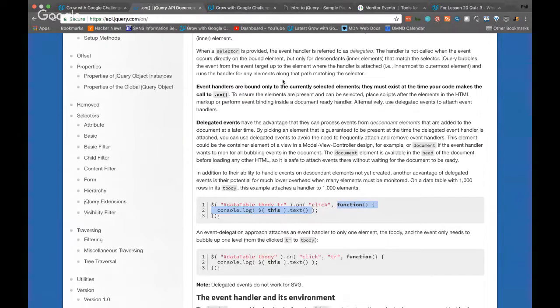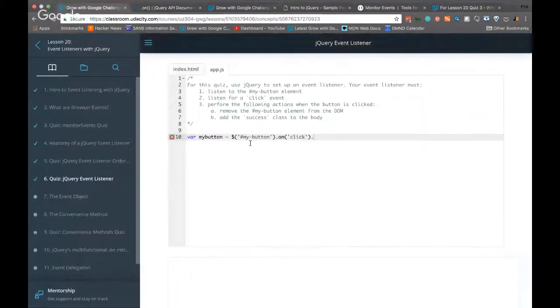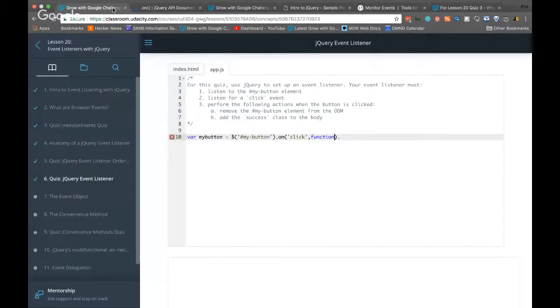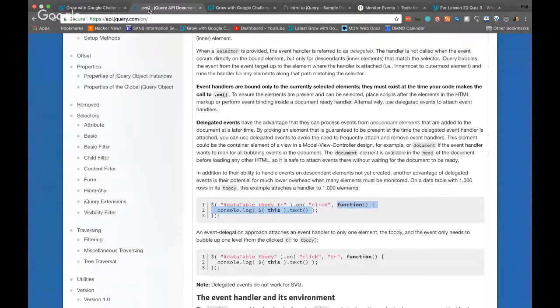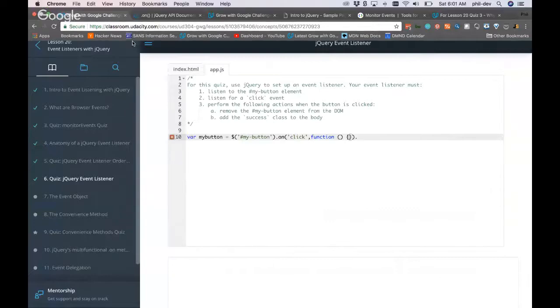Okay, so we are going to do function, and we'll just pass it an unnamed function, because it's a one-time thing, right? I forget what it's called, like an unnamed function almost.